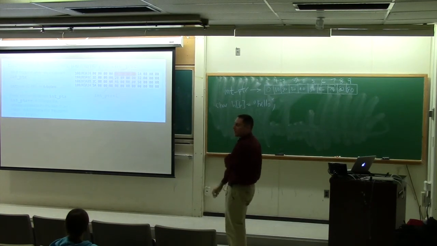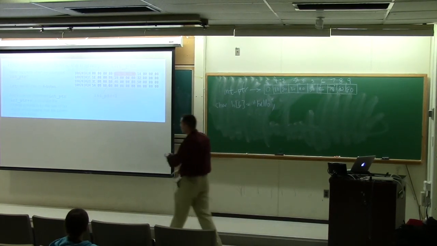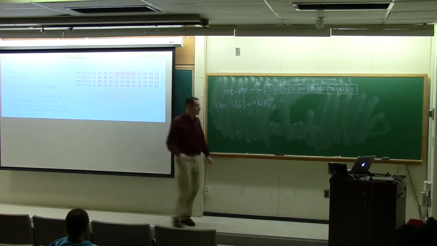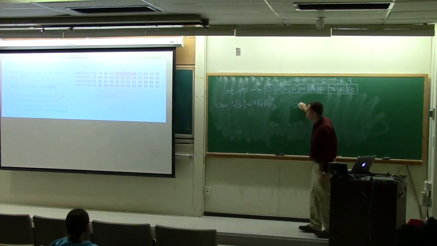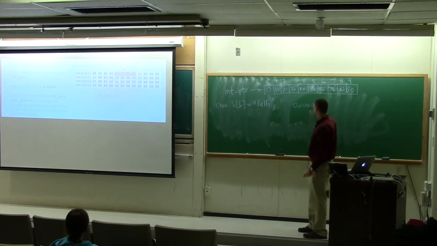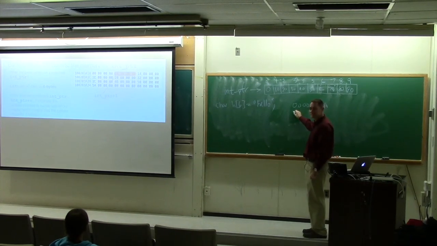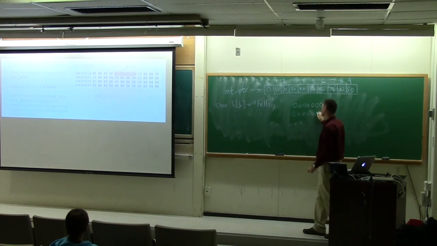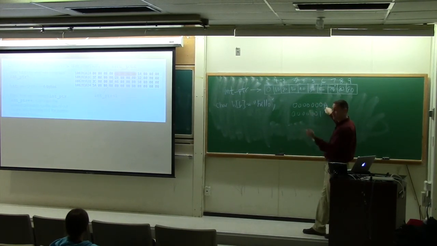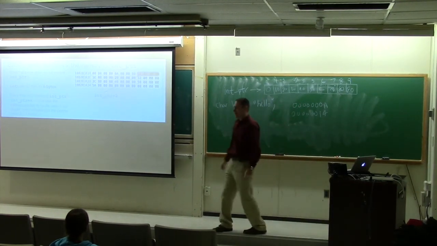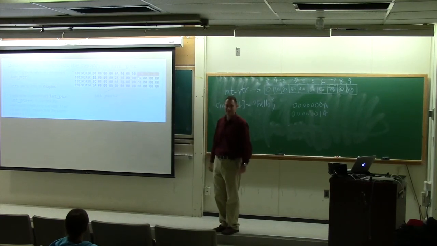10. Do you remember what the character for 10 was? A. Look, is there an A up there? There is. This number, 10 in hexadecimal, happens to be 0, 0, 0, 0, 0, 0, 0, A. That's 10. Anybody want to guess what 20 is? 0, 0, 0, 0, 0, 0, 1, 4. Right? It's this one.